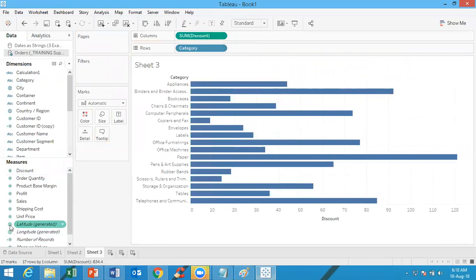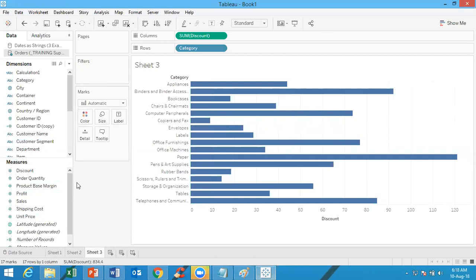If you see a globe under a measure, then that is a geographical numerical field. So these are the different data types in Tableau.